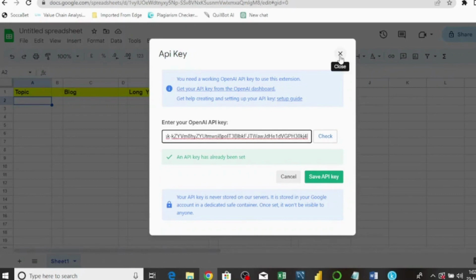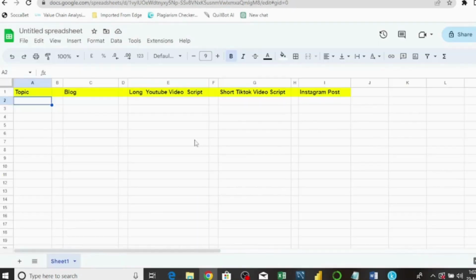Then we continue. Now this is where the magic is. So let's say you have a blog, or you create blogs about traveling. You make videos on TikTok, on Facebook, on YouTube about traveling.